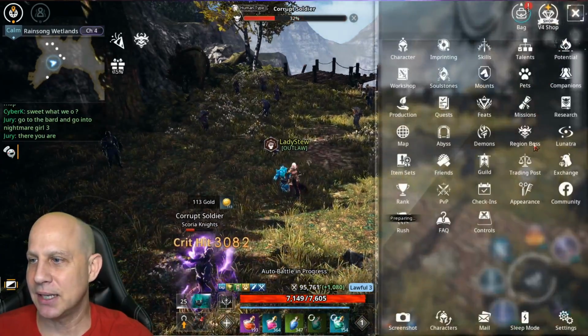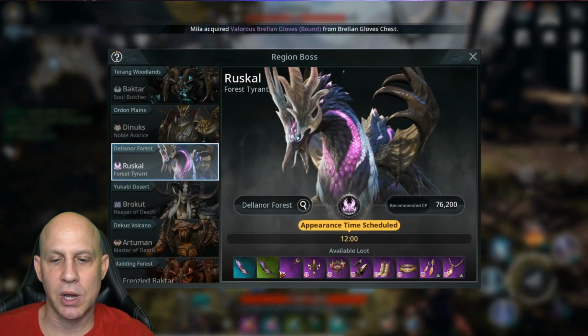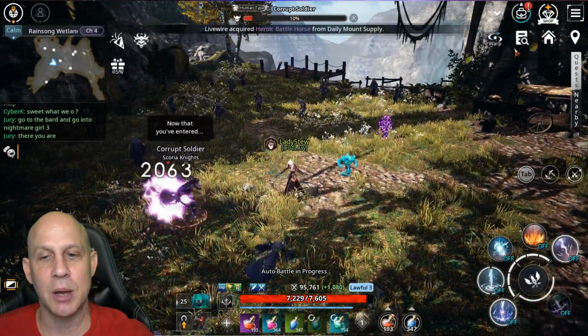Okay, the next thing is, I think this is the last thing, Lunatra. So when you go in here, I saw people go here. Yeah, do your region bosses as well. You need these, right? You need the gear. Do your region bosses. Anytime you get that purple gear, it's gonna jump your CP up a crazy amount.